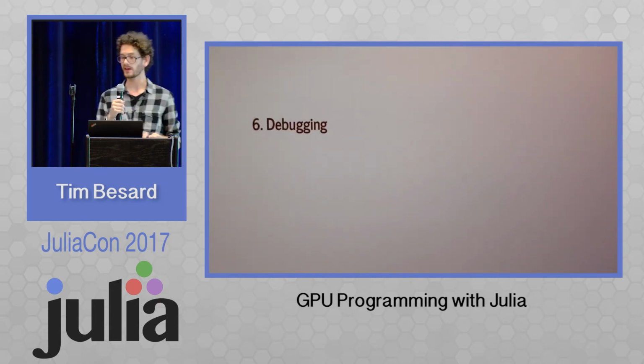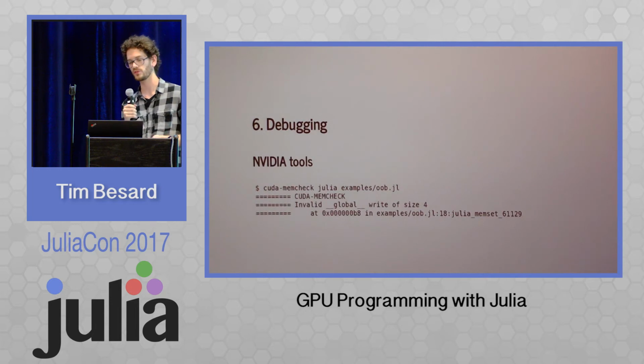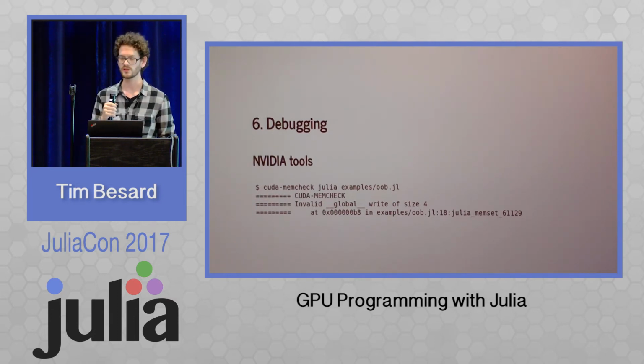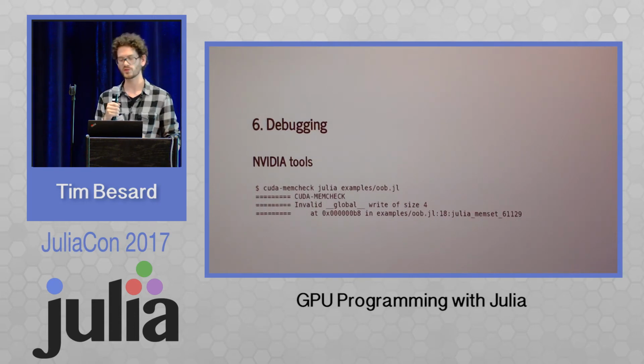For debugging, again, as we can use NVIDIA tools for profiling, we can also use NVIDIA tools for debugging. For example, you can use cuda-memcheck to do checking of out-of-bounds errors. Currently, we do not support proper out-of-bounds exceptions. The GPU is just going to trap when an exception occurs, but because of bugs in the PTX assembler, we currently do not do that for out-of-bounds accesses, which would be expensive anyway. So you can use tools like cuda-memcheck to check for out-of-bounds accesses.